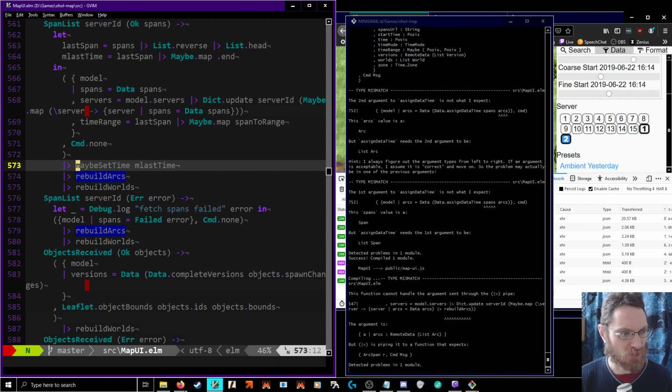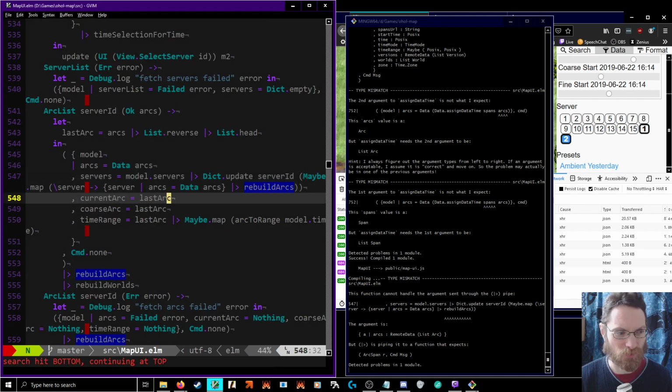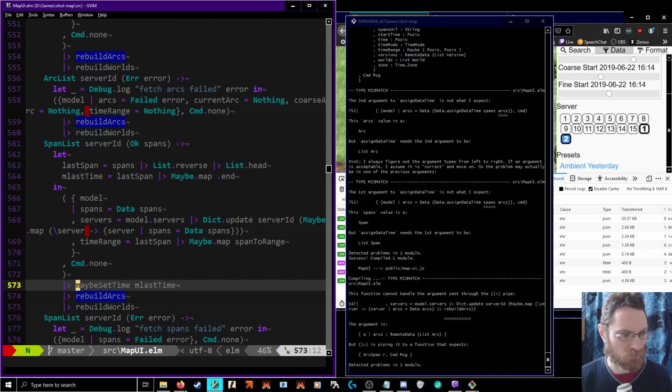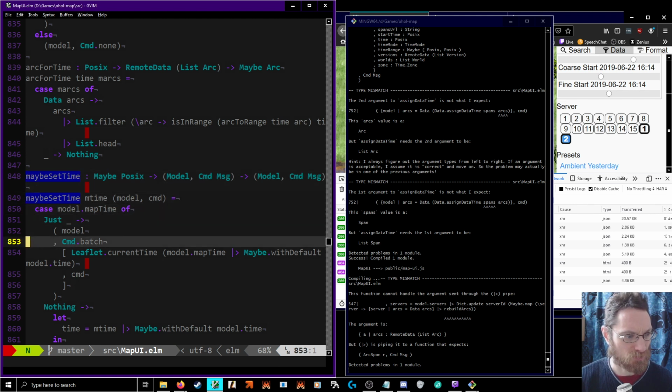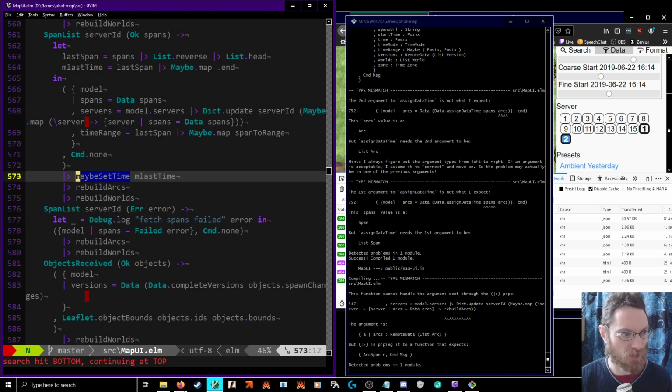Does that actually have to be a and method? Think order is going to matter here. Maybe set time. Okay, so that one does, and maybe I was emulating those.